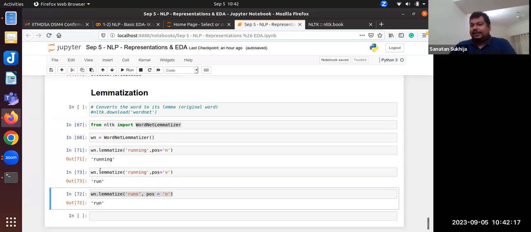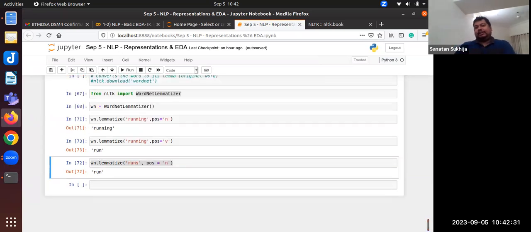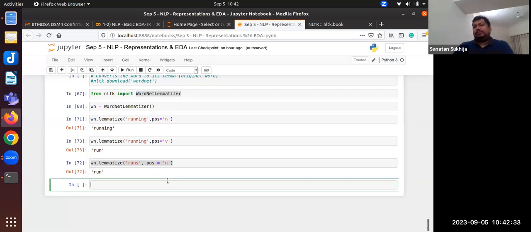So we will actually do this a little later, the disambiguation part, how to identify the word disambiguation. We'll do this in more detail. But for now, let's just stress on this fact that part of speech is very important if you want to disambiguate. Yes or no?